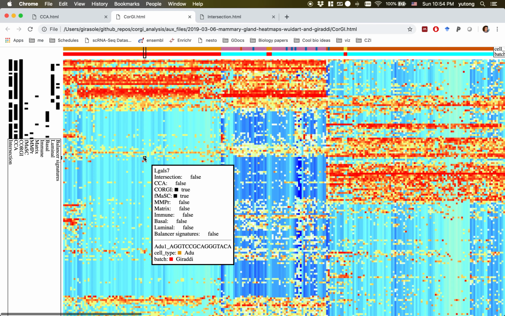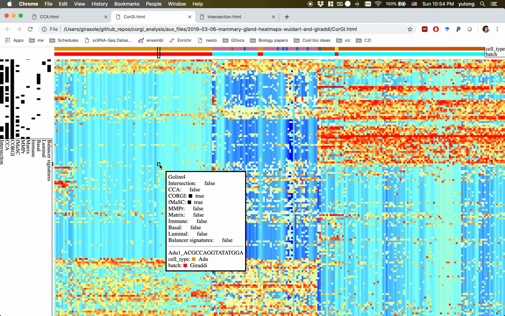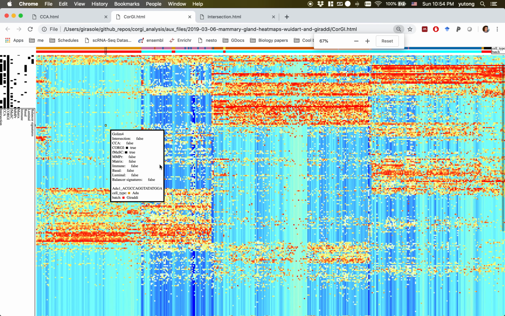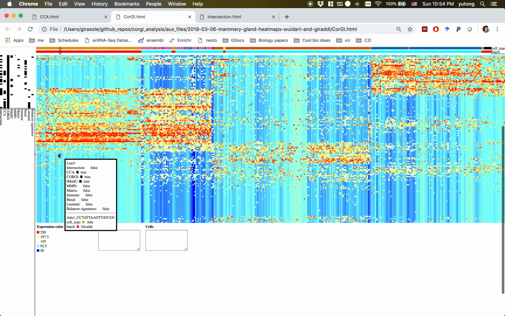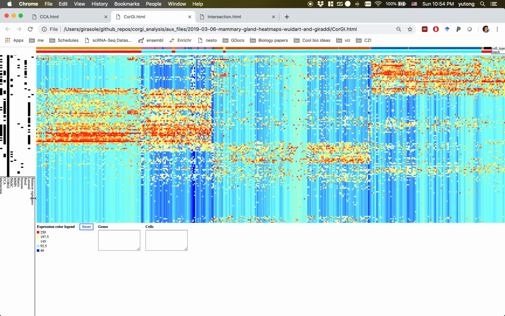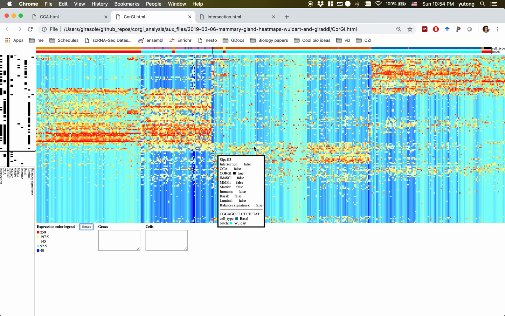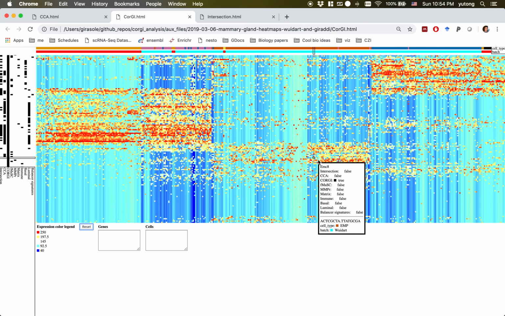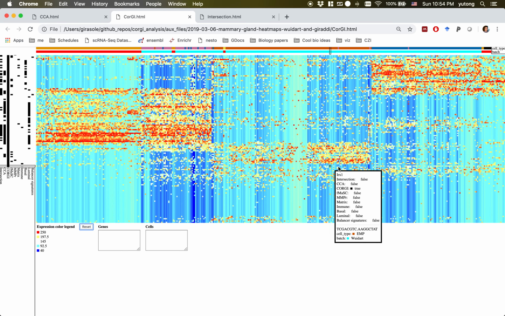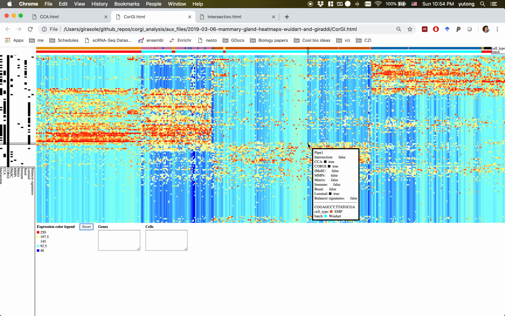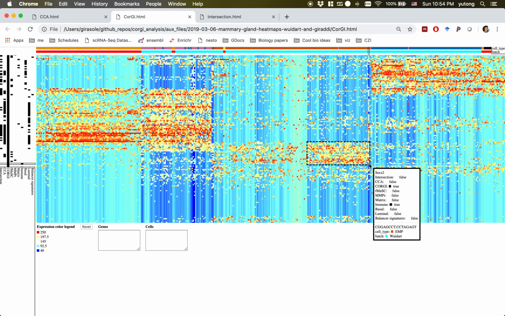Another feature of this heat map is that you can actually select a bunch of genes. So this is how you do it. For instance, let's say I'm interested in this little rectangle of genes. I can make a drag box and circle this.